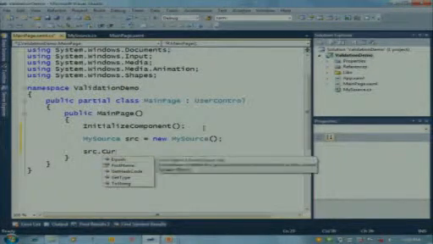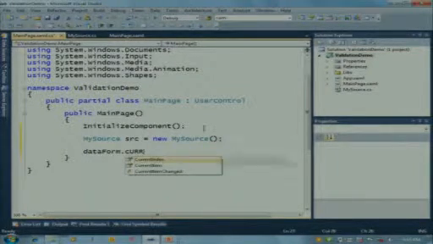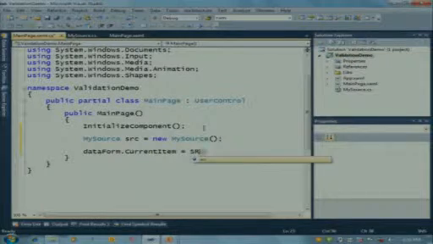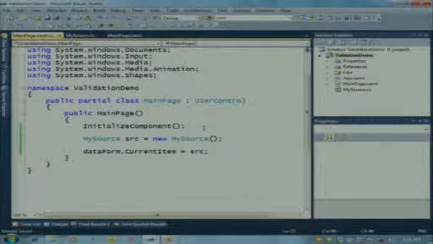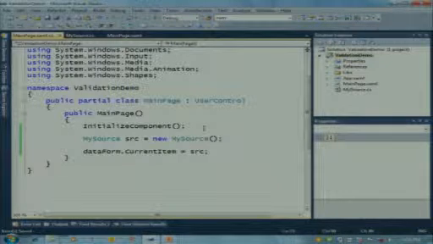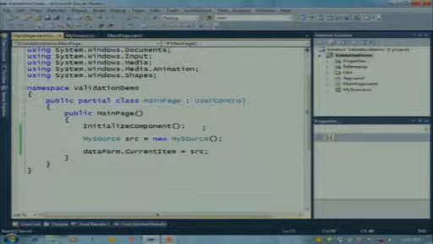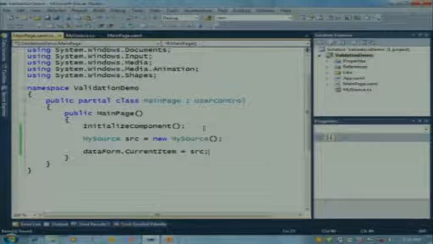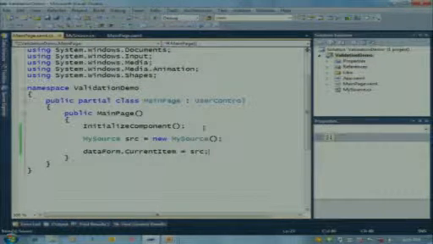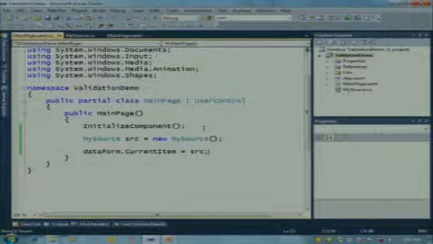And set that as the data form's current item. The reason they call it current item is that the model the data form offers includes the ability to navigate through a collection of multiple items. So you might actually connect it to a source collection and walk back and forth through those. So the current item represents the object it's rendering right now. Here we're not using a collection, so I'm going to set that directly.